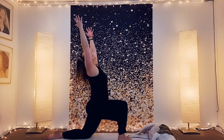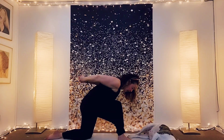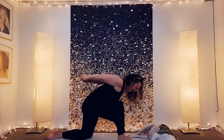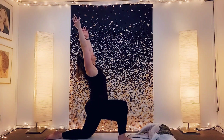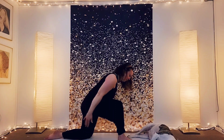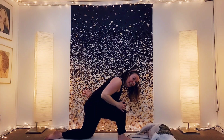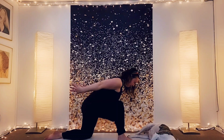Inhale, look up towards the sky. Exhale, take those hands behind you. Once again, you can clasp here or just reach or keep your hands on your hips. You got options. Inhale, once again, reach up. We're gonna do this three times. Exhale. Inhale and exhale. You may notice your knee kind of shifts back and forth, but try to keep that knee in line with the ankle and the heel.